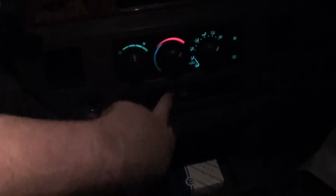And like I told them in the reply email I sent them, it's kind of screwed up, because I'm planning on doing little stuff like this, like replacing the switch.